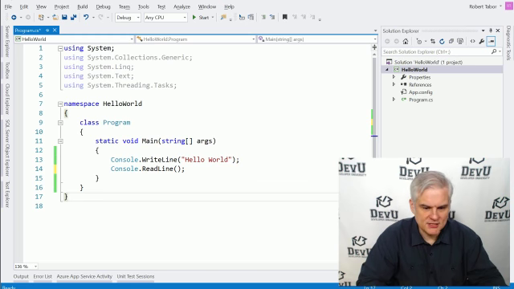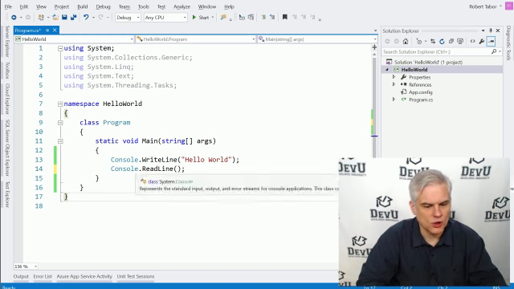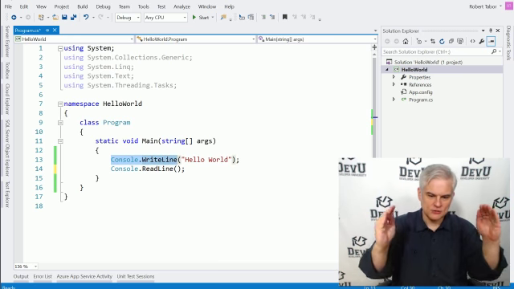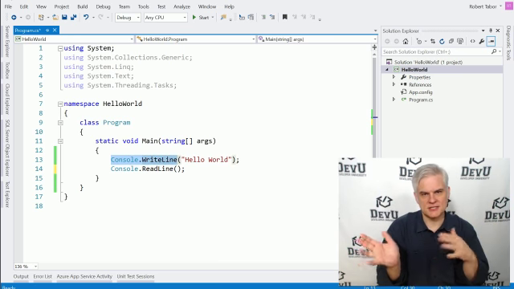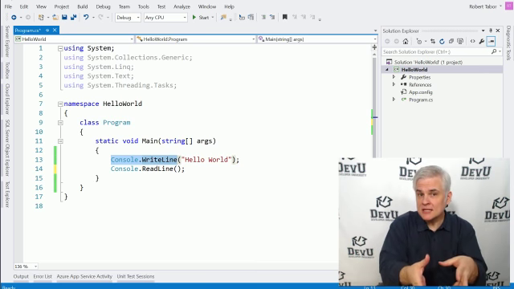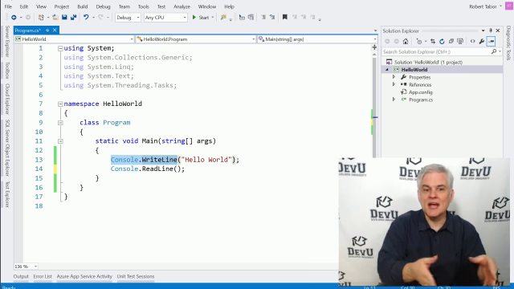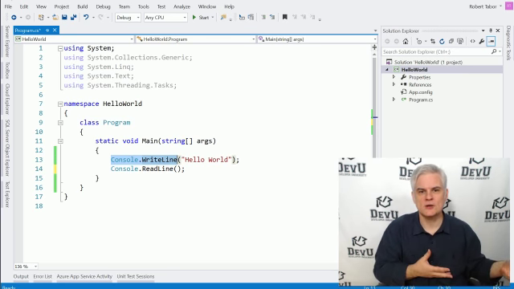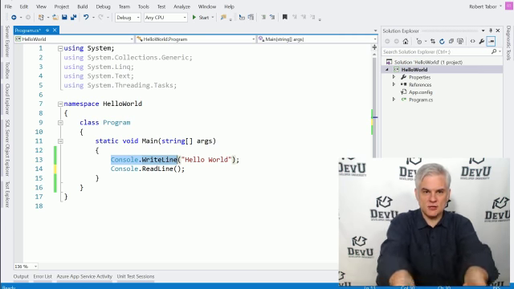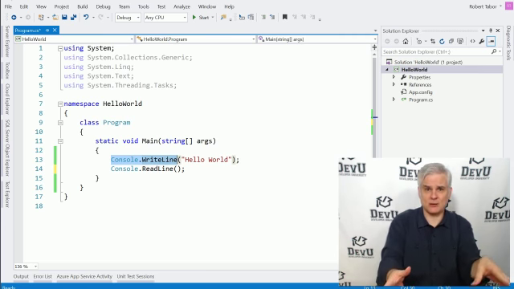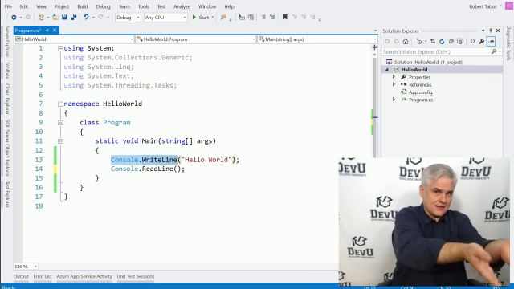So, for example, in lines 13 and 14 where we did our work, you see Console.WriteLine, and then we used open parenthesis, close parenthesis, and so on. We were using code in the framework class library that knows how to display text into a console window. All we have to do is say, hey, use this text, stick it in a window. And we don't really care how it does its job. We just care that it did it.